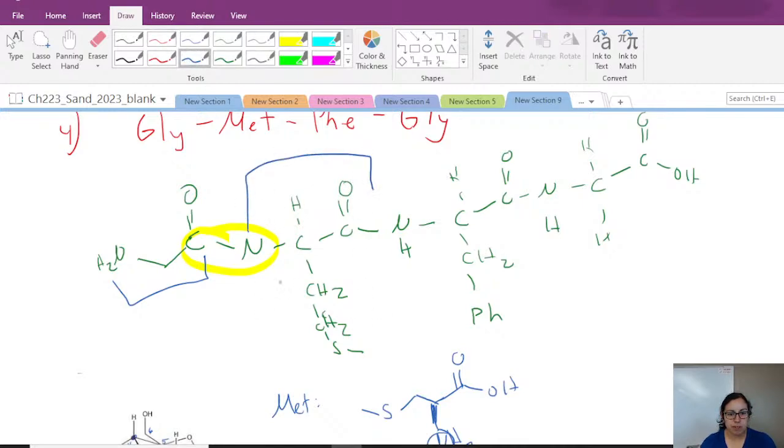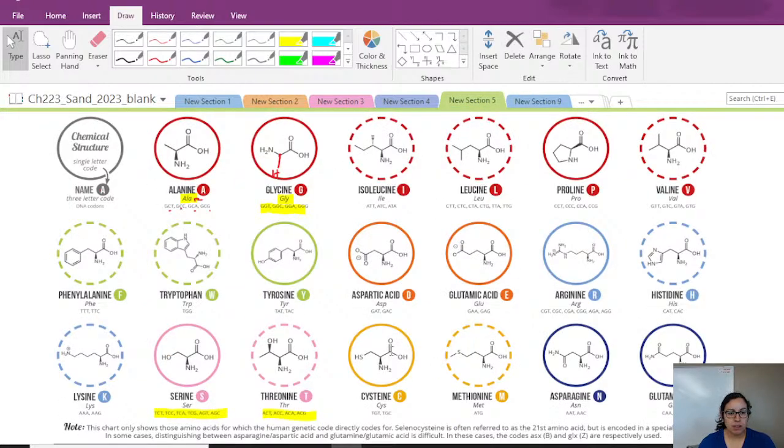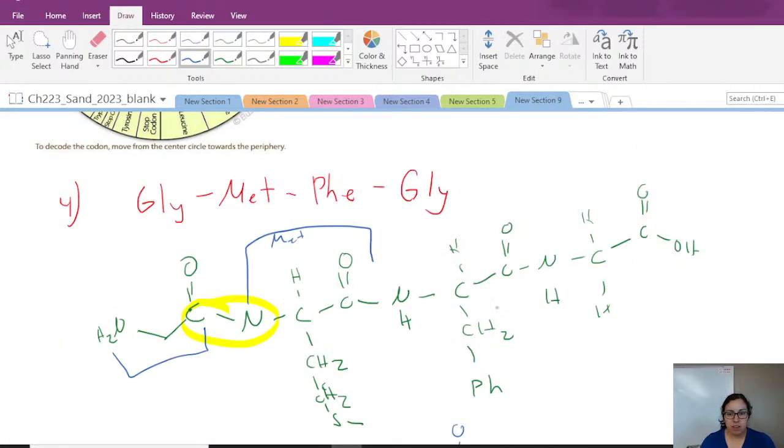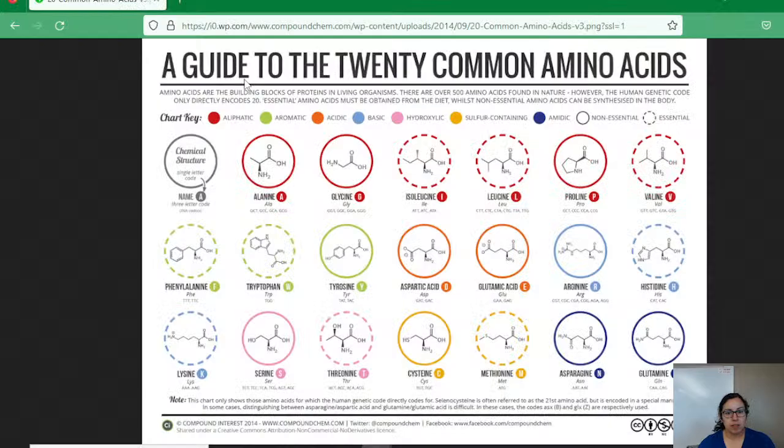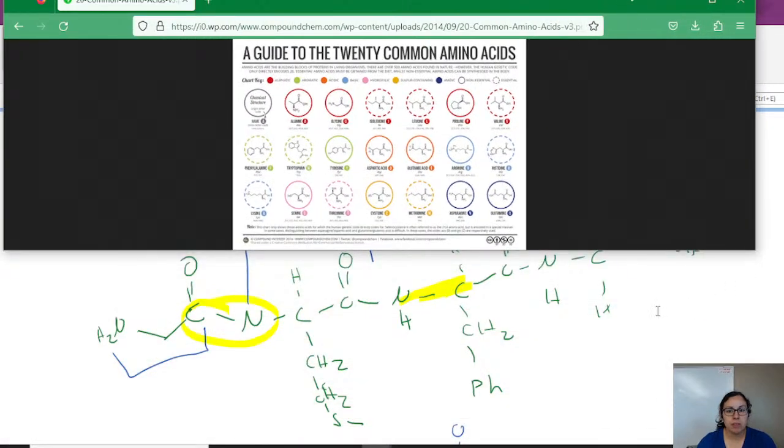So kind of block off right where met is here. And then of course, it lost its alcohol group, then attached to our next one. So phenylalanine, again attaching at the nitrogen. So that's why I feel like it looks funny when I draw it. So nitrogen attaching to your carbon. There we go. Only took forever to load.